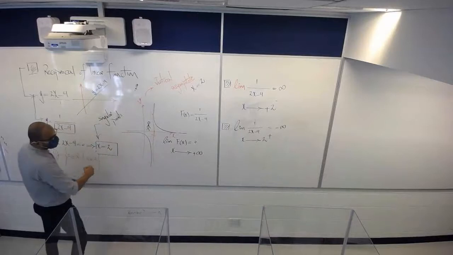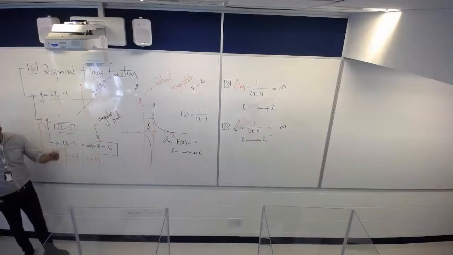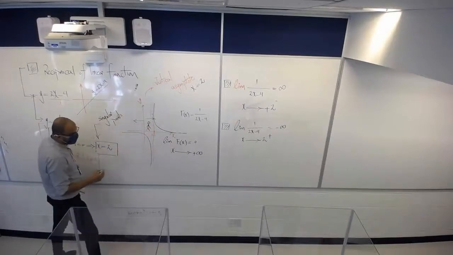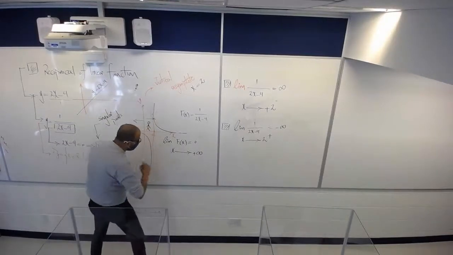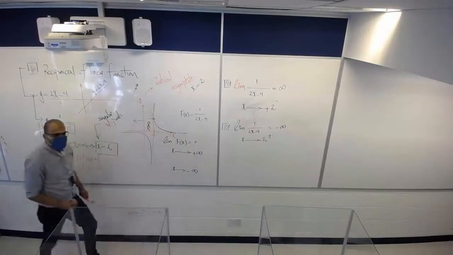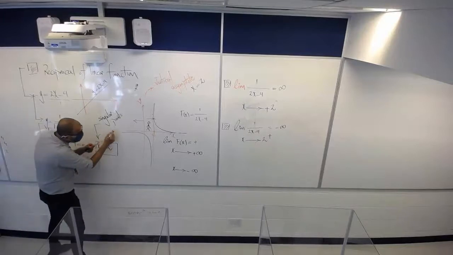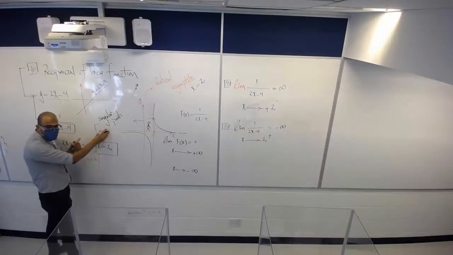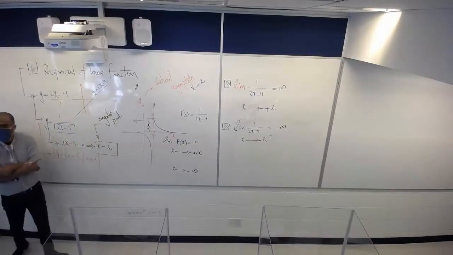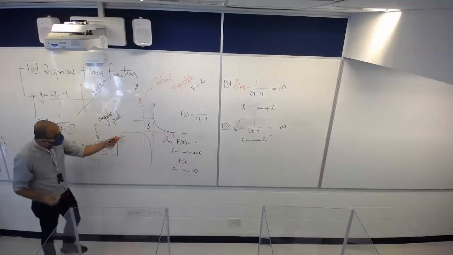The same thing also applies for the left side. For this example, Michelle was walking towards the right. Now she decides to walk towards the left. I can write the same thing here and say that x is going to minus infinity, meaning that Michelle is moving along the x-axis towards the biggest negative numbers: minus a million, minus 2 million. Then what is the value of the function when Michelle is going towards minus infinity?